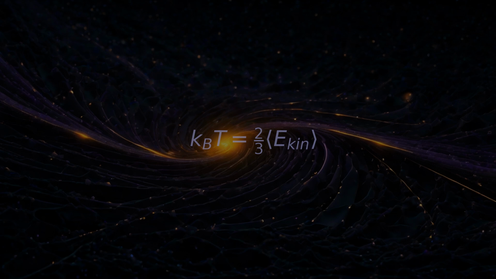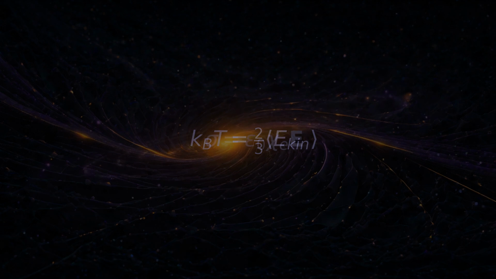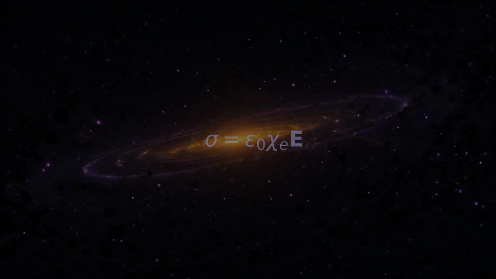Part 12. Summary. Let us now summarize the main points of this evening's lecture methodically and carefully, so that they are fully consolidated before we conclude. First, the photoelectric effect is the emission of electrons from the surface of a material, typically a metal, upon irradiation with light of sufficiently high frequency. The photoelectric effect is the emission of electrons from a surface when light of sufficiently high frequency falls upon it.